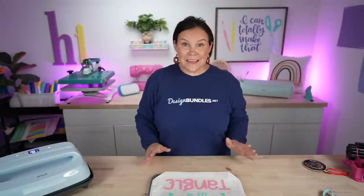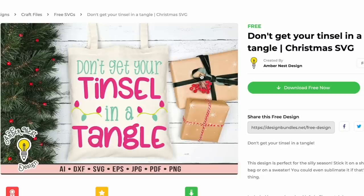I love the way this one came out. Even just using these as the natural wood they are, you could paint them if you wanted to. Feel free to do as little or as much as you want. Once again this design is completely free. For the next project we are going to be using this design right here — also completely free — which comes with three different layers.